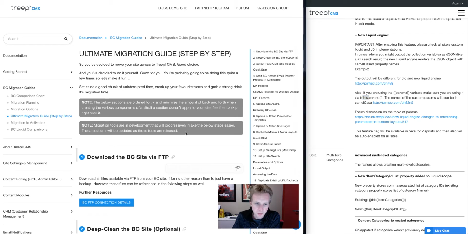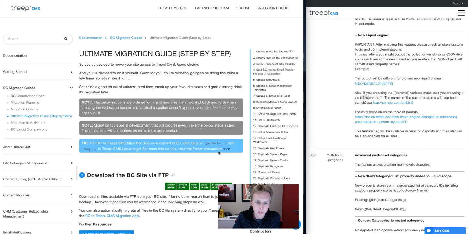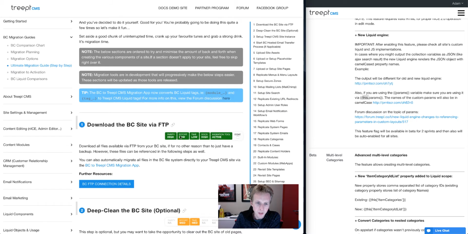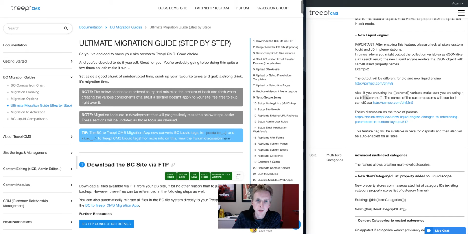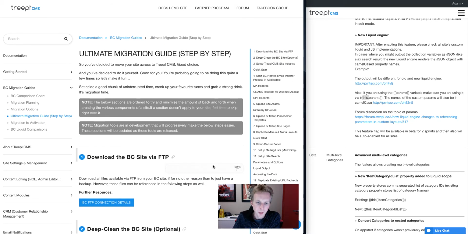So you can see some things related to that breaking here with this little meter that I had here is broken. If we look at the current site, that's working, but on the duplicate when I activated the new Liquid engine, this broke. So just have to go in and fix some things up like that just with the syntax. So yeah, we'll need to check your sites pretty well.